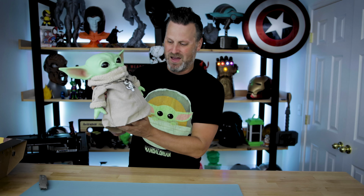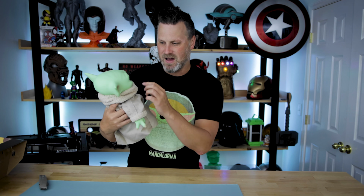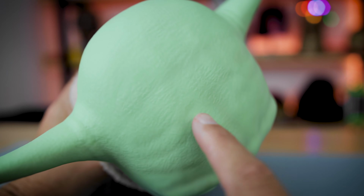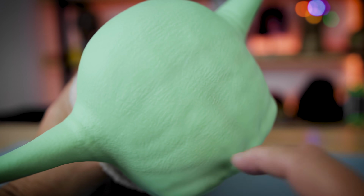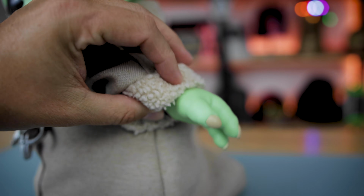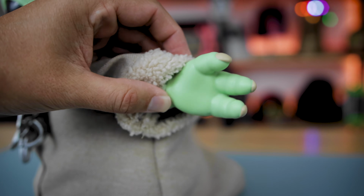$375 for that version. So again, this is a plush. It's not exactly the same detail, but it does have skin crevices on this. It has the skin creases. The paint job is okay. I could probably try and touch this up. There's really only the actual head and the hands that are the plastic components.